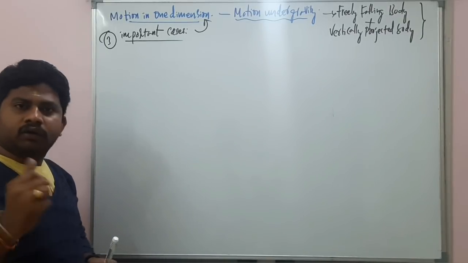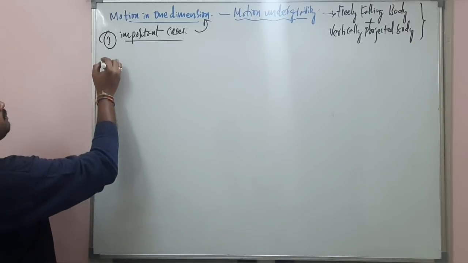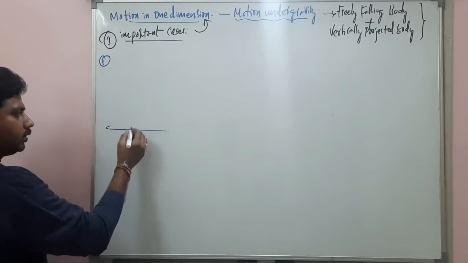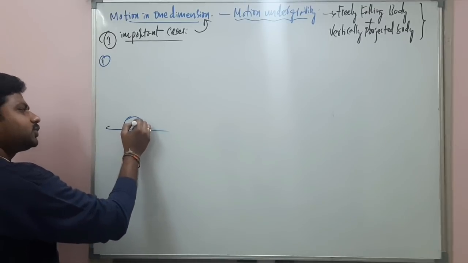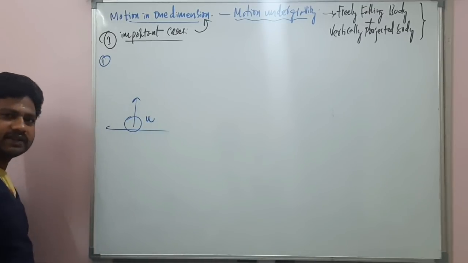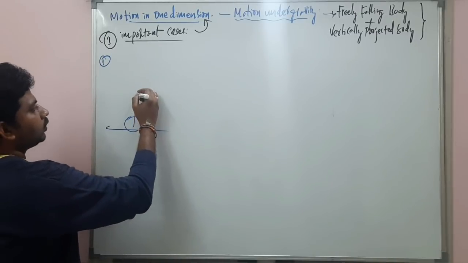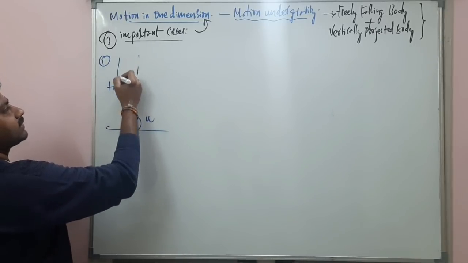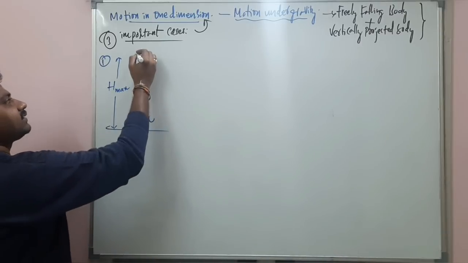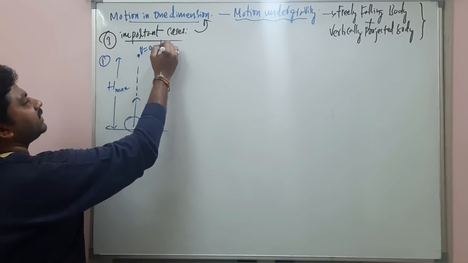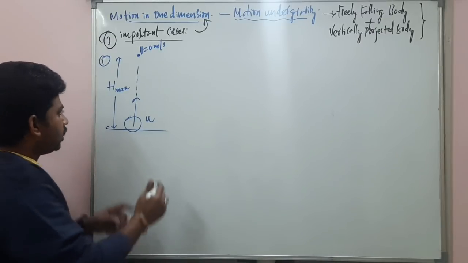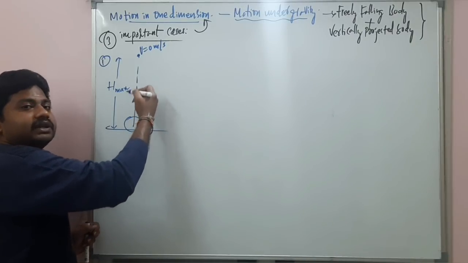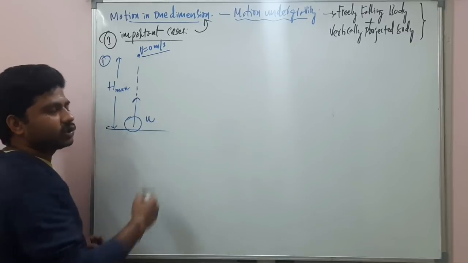Right? First thing, the first case. So simple, three cases. The first case. This is the ground, a body which is projected vertically with an initial velocity u. You know it will reach the maximum height. When it reaches the maximum height, h maximum, what is the final velocity at this point? The final velocity at this point is 0 meters per second. Initial velocity will have some value. As the body is moving up, the velocity reduces and finally becomes 0.